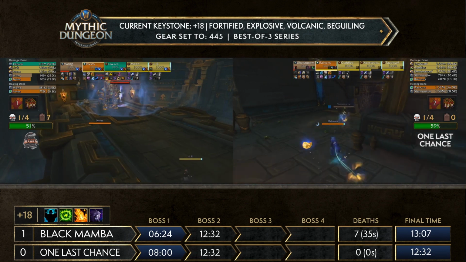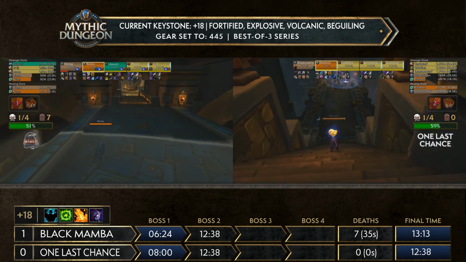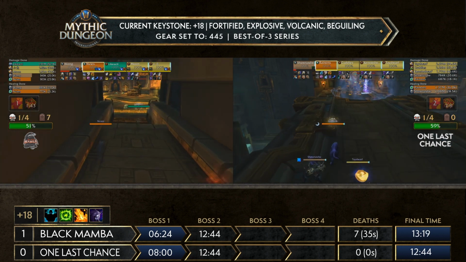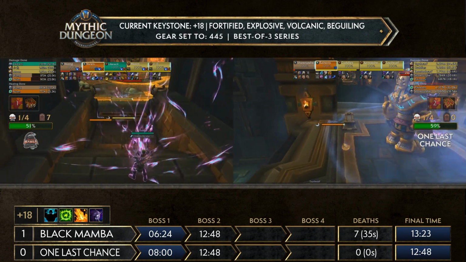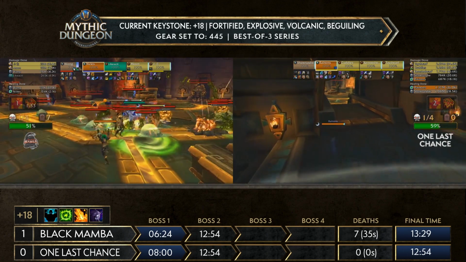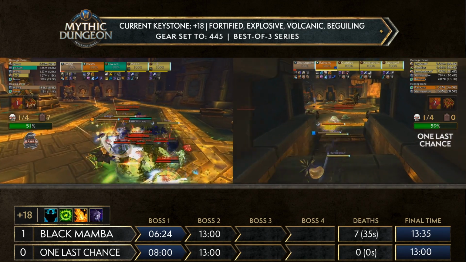Very clean run by them, and it really seems like they did practice this dungeon. Actually, they didn't just have a random MDT route right before the dungeon started. So, really think One Last Chance, this is their dungeon, and Black Mamba, I mean, they had problems in this dungeon before. They already played it yesterday. They played it multiple times, changing up their strategy all the time. Just meaning that they don't know really what to do in King's Rest, as you mentioned earlier. So they're just struggling in this dungeon. It's not really their dungeon.